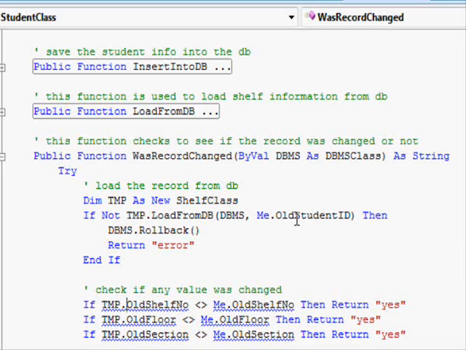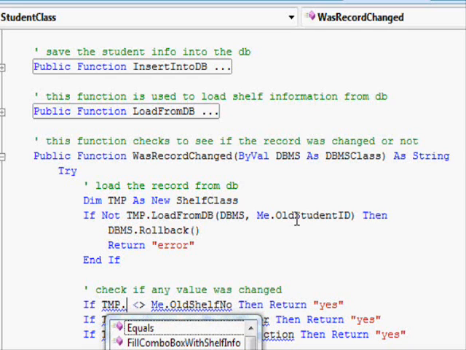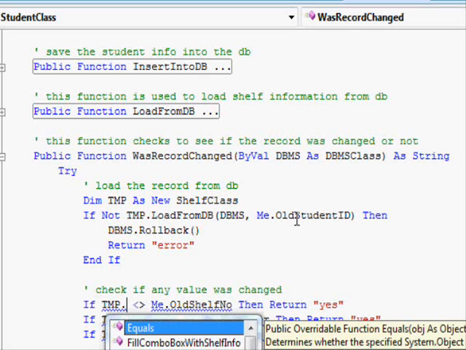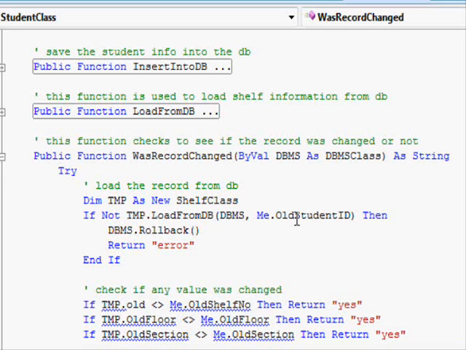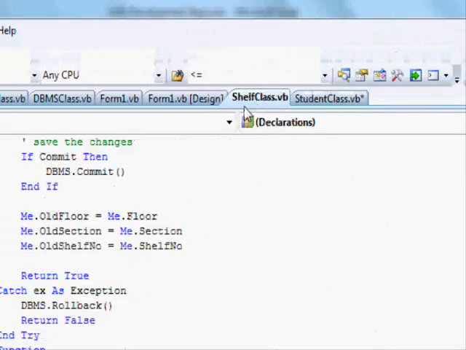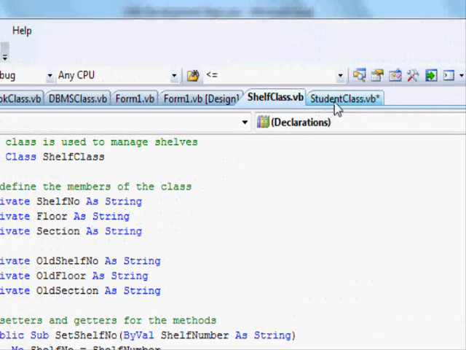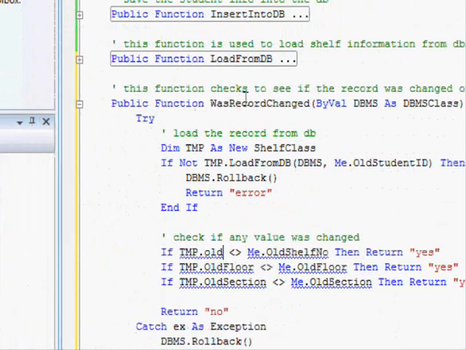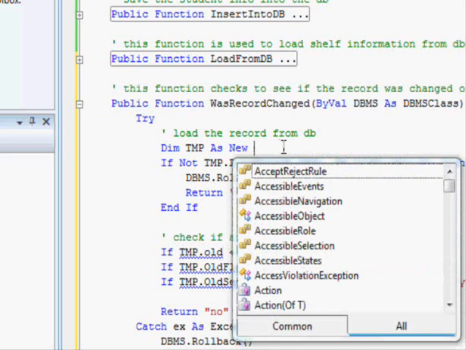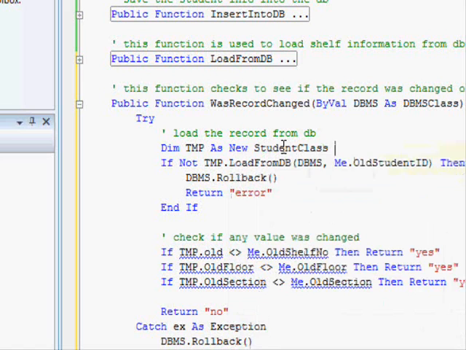And here if tmp dot old, sorry, wait a second, there's an issue here. What is this one? Gosh, this is the student class. I was wondering why I didn't get any correct variable name.